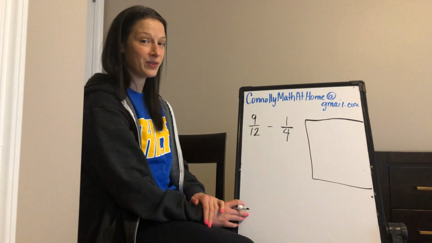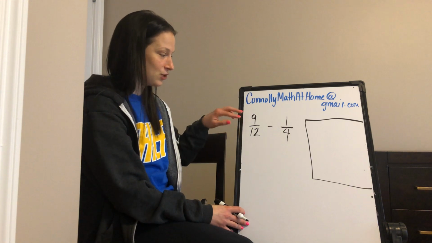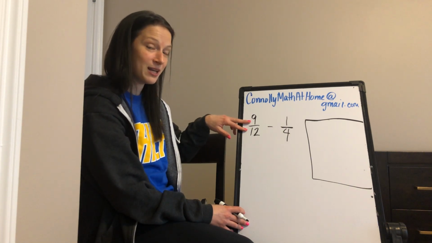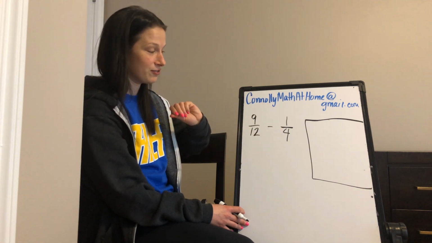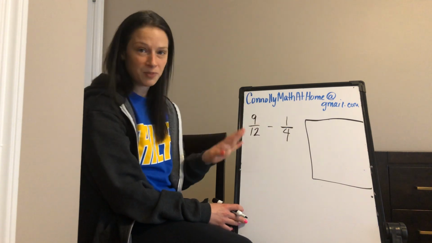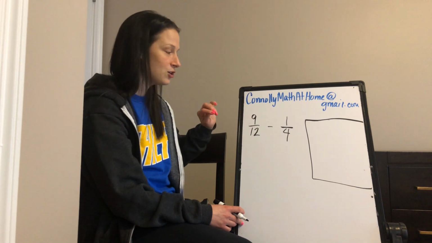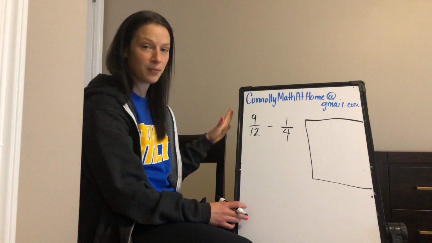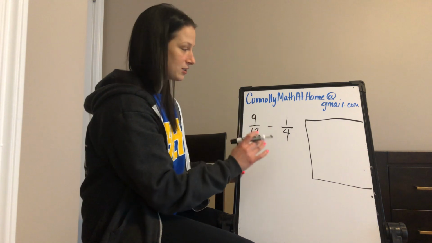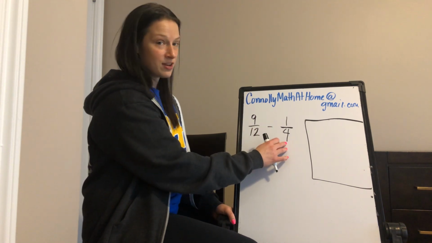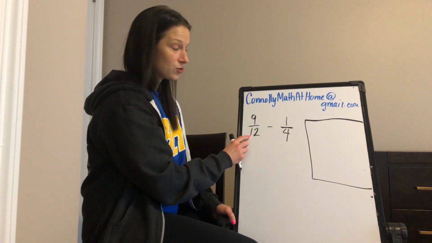All right, so I picked these numbers on purpose because some of my friends might be realizing that you can either change 9/12 and make an equivalent fraction with fourths, or you can change 1/4 and make an equivalent fraction with 12ths. It's up to you. If you watch my video about making equivalent fractions, I show you can divide the numerator and denominator by the same number too. But let's continue. So let's do 1/4 just because that's what we've been doing all video. So I know that if I count by fours, 4, 8, 12, I can make 12ths. So that's what I'm going to do.